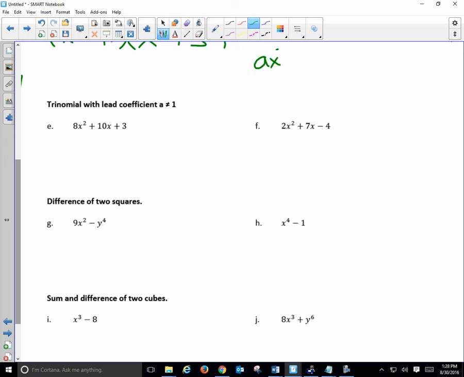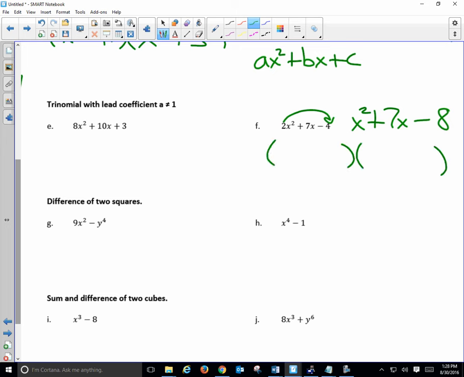They call it the AC method because you take ax squared plus bx plus c, and you take a times c. And when you take that a times c, we get x squared plus 7x minus 8. Now, these are not the same expressions at all. But this is a way for me to tell if this is factorable. Can you factor this? So that means that this factors as well. So what we will do is we will factor x squared plus 7x minus 8, and it will factor to x plus 8 and x minus 1. Everybody with me right now?